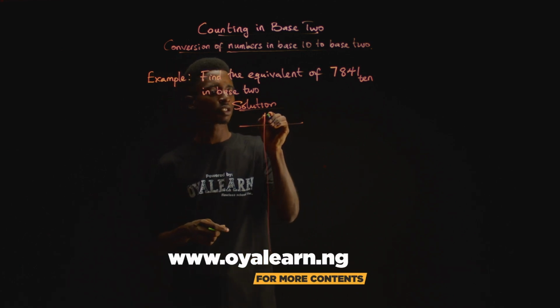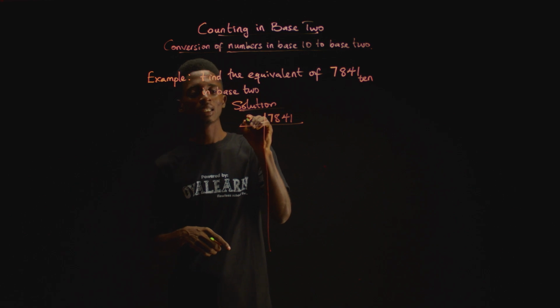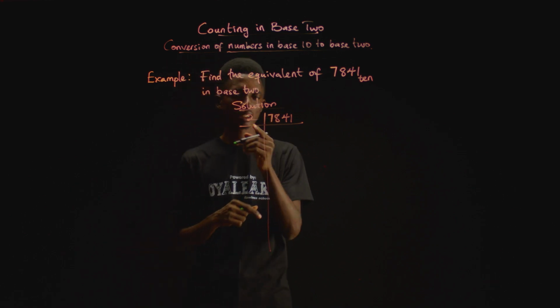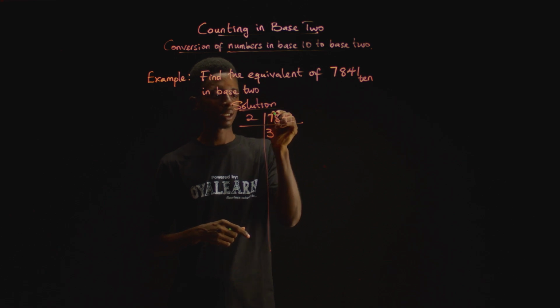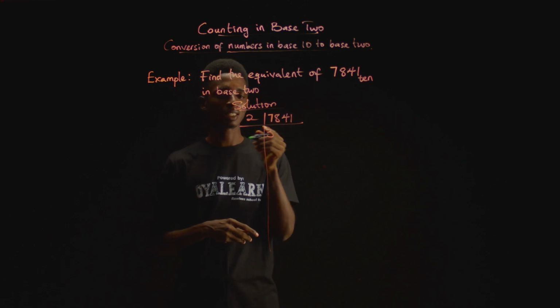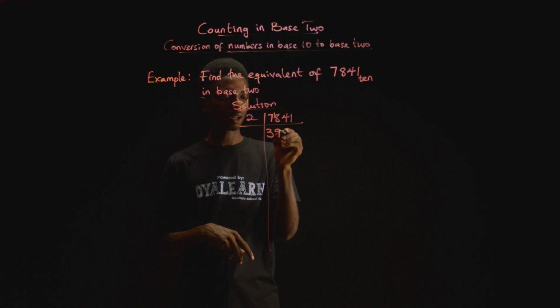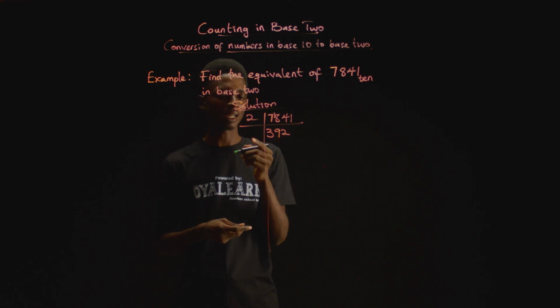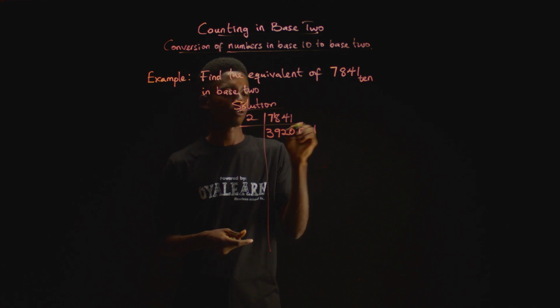So to the right side of this column, we have 7,841. And then we are dividing by 2. Now let's do this. 2 in 7, that's 3, remainder 1. Stick that to 8 and we have 18. Like this. Now 2 in 18 is 9, no remainder. So we go to 2 in 4, which is 2, no remainder. And then 2 in 1 is 0 with a remainder of 1.